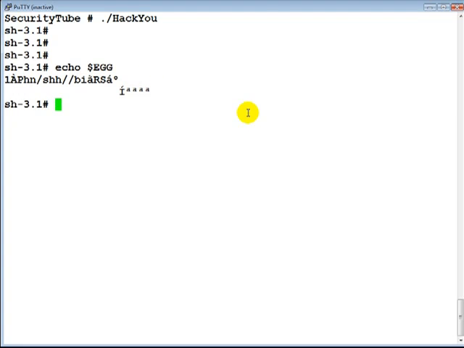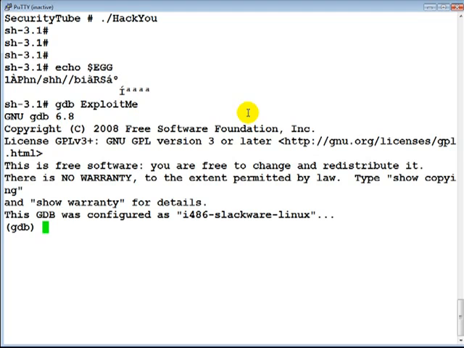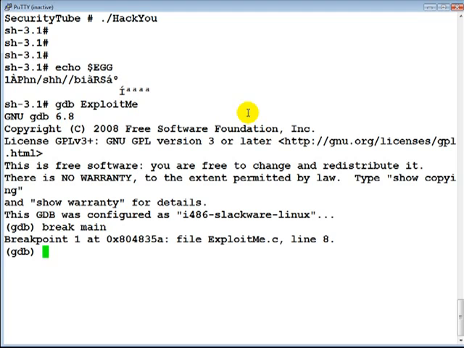Now let's open up the exploitme program in GDB. Let's set a breakpoint for main. Let's now run the program, giving it the input of the environment variable egg, because this is what is now going to be passed as argv1 to the exploitme.c program.